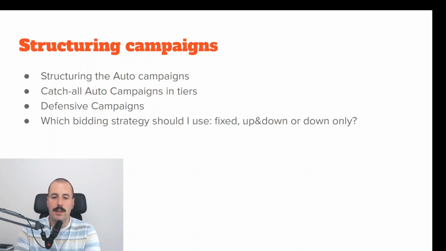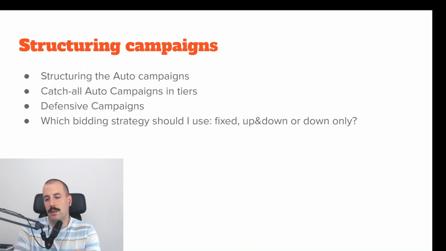Okay, let's do that now, and then we will go to defensive campaigns. So, bidding strategy to use. Fixed bids means that if you set up a fixed bid of $1 or pound or whatever you use, it doesn't mean that you're going to pay that bid each click. The more precise name in terms of fixed would be max bid.